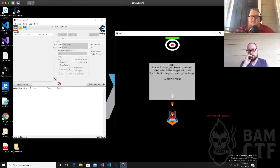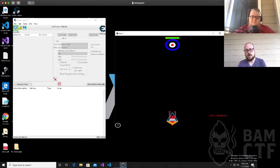So I shoot 5 times. You can see over here is my ammo. So I have ammo till reload. 1, 2, each time I'm hitting it, I've almost killed it. But when I reload that last time, the enemy's health resets. So what I need to do is find an address where my ammo is stored. And let's just give us infinite ammo. Why not?